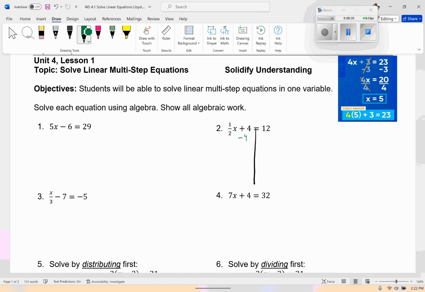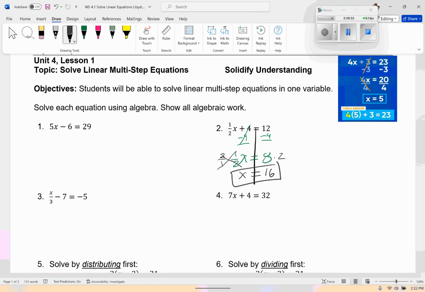Would you all feel comfortable if I were to subtract 4 from both sides? And those cancel out, right? And what I do to one side of the equal sign, I have to do to the other, correct? All right. So if I have 1/2 x, would it make sense if I multiplied by 2 over 1? And 2 over 1 is the same thing as 2. And those cancel out, and that leaves me x equals 16. Okay? We've seen that before, right? Okay, it's not impossible.